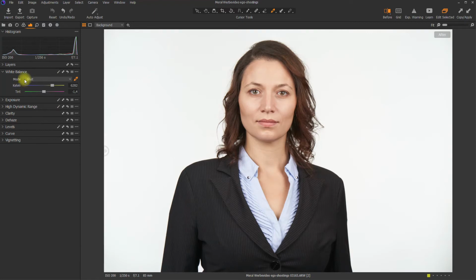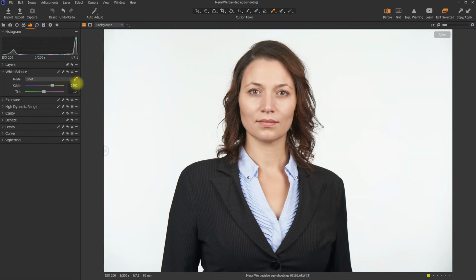Then you can also play around with the modes. So like in this case, you can choose the daylight white fluorescent, which is very close to flash, and you will see it's a little bit bluish. So the preset is very, very cold. And at the same time, you can also manipulate the sliders to a value where you actually like it. So that's the manual option you would have.